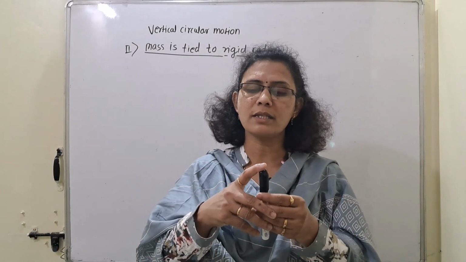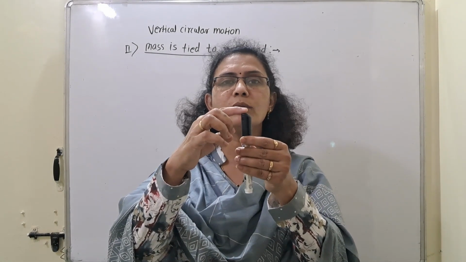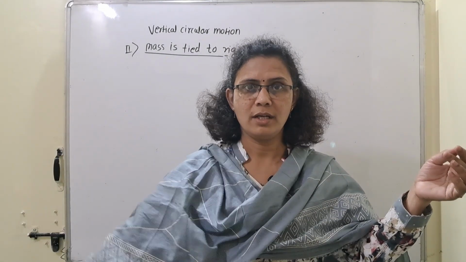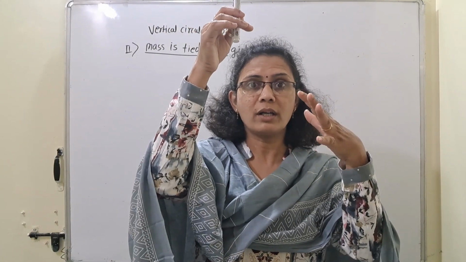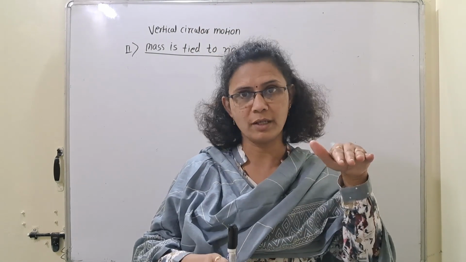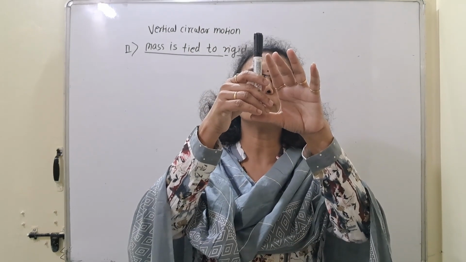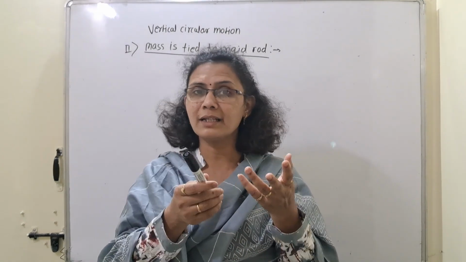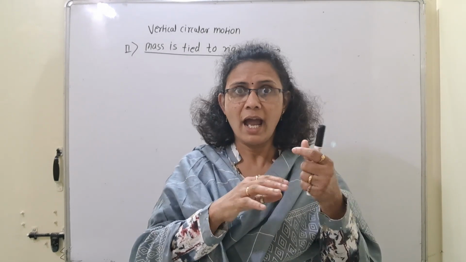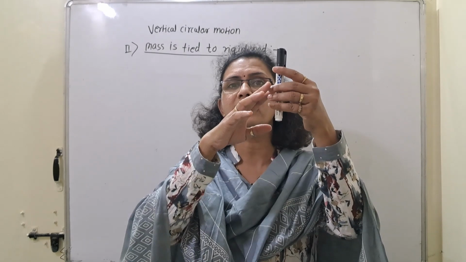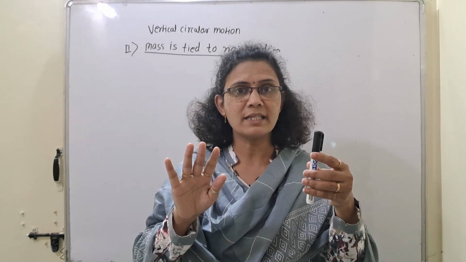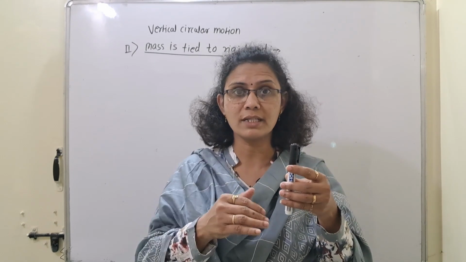If you consider this as a rigid rod and a mass is tied to it, and we make it move in a vertical circle, see what will happen at the uppermost position, bottom position and middle position. When we come to the uppermost position, it is clear that we can stop there. There will be no tension like in the string, and the velocity of the particle can become zero here. No flexibility is there, no tension is there.